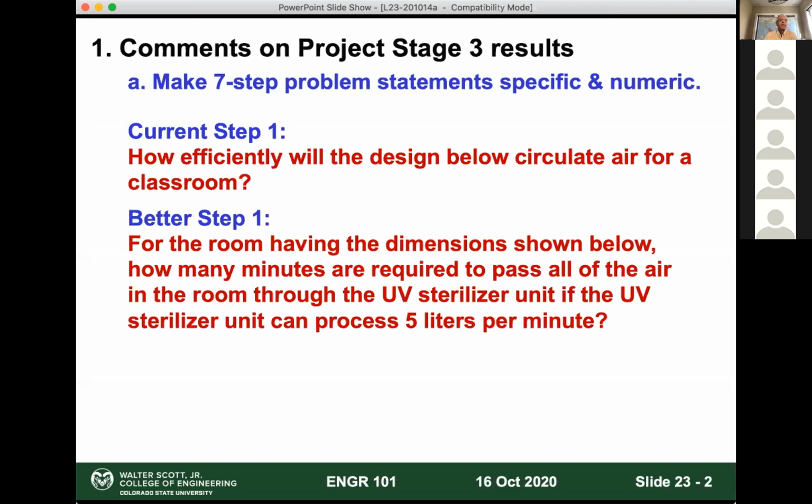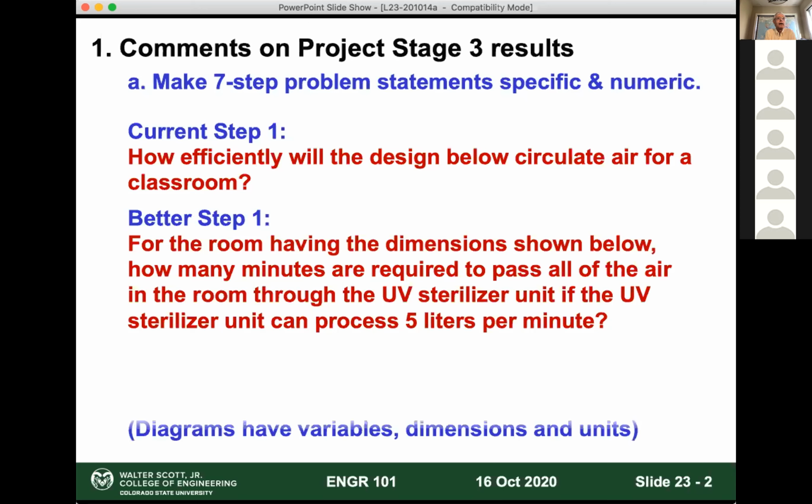For the room having the dimensions shown below, how many minutes are required to pass all of the air in the room through the UV sterilizer unit if the UV sterilizer unit can process 5 liters per minute? So you see how on the second one, there's a lot less ambiguity as to what you're going to calculate and what you need to do. That's what I recommend that you do to improve your problem statements.